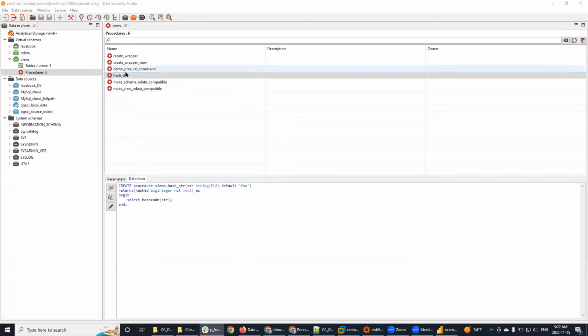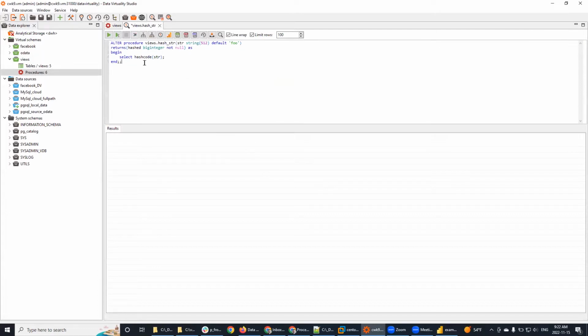The first thing we're going to do is start looking at a stored procedure, a very simple stored procedure here, and I'm going to edit this. We can see that it's a very simple procedure, right? You input a string, limited to 512 characters. The default is foo.